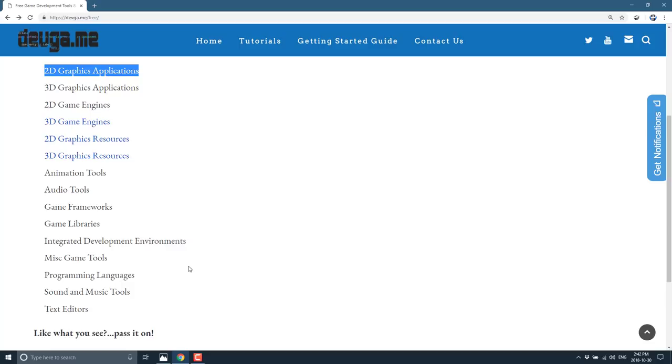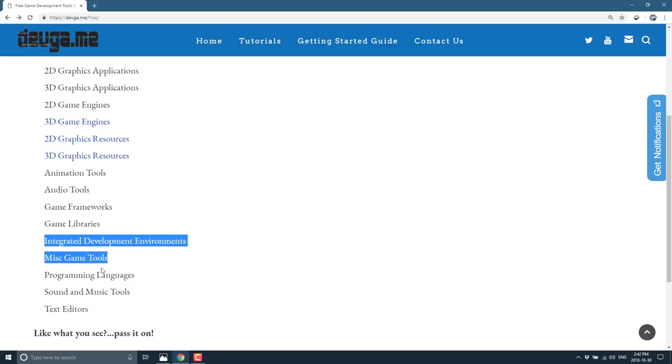Next up, we're going to have IDEs. So this is code editing environments. I've actually done a video on this, so I'll probably revisit it, refactor that content in, and look at the newest options out there. And this is another area where it gets a little blurry between IDEs, programming languages, and text editors. Those three can kind of blur together, so I might be juggling the categories around there. But those are definitely things I intend to cover. And then the miscellaneous game tools is basically where everything that I mentioned here does not fit will go.